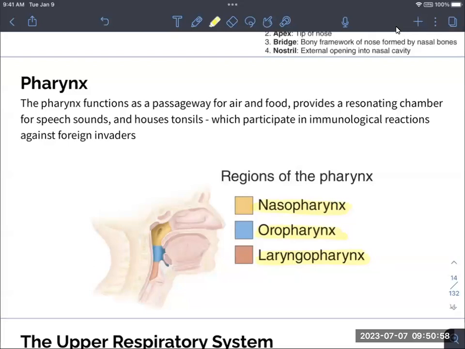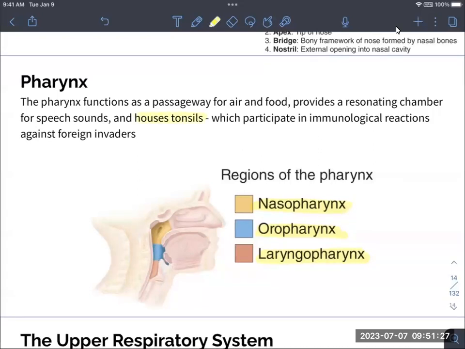These are all different areas of this pharynx, and both air and food begin in the pharynx, and then they will get separated into going down the esophagus for the digestive system or going down the trachea for the respiratory system. Just like the sinuses, this pharynx works as a resonating chamber for your voice. We have different tonsils. We mentioned our tonsils in the lymphatic system. The tonsils are usually found in this pharynx.